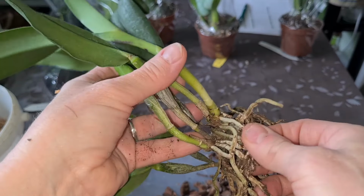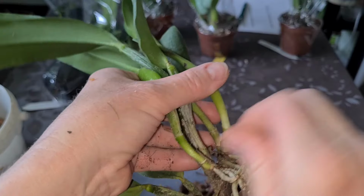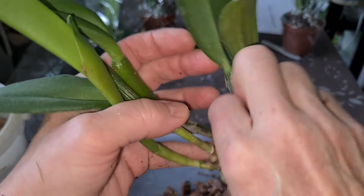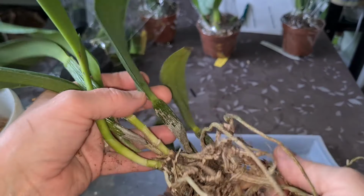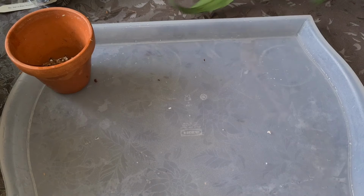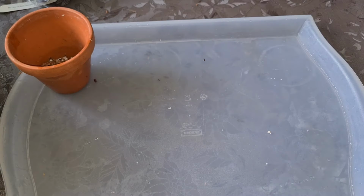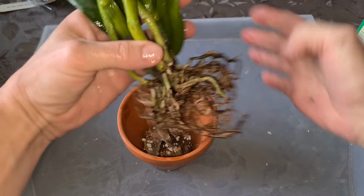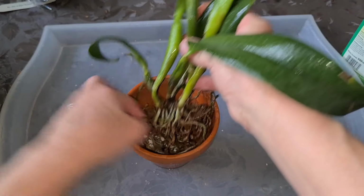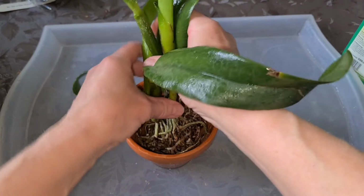I'm going to clean off this root system and spray this orchid, as you saw. I'm going to follow the same routine with all of the rest of the orchids on the table here. So, spray her. Don't forget, as she now is going to be very, very sensitive and catch every bad thing there is up there for a while.